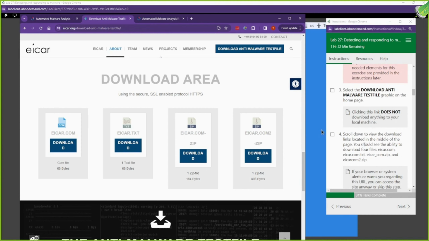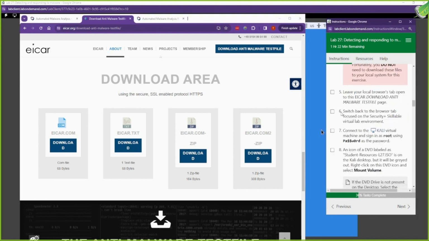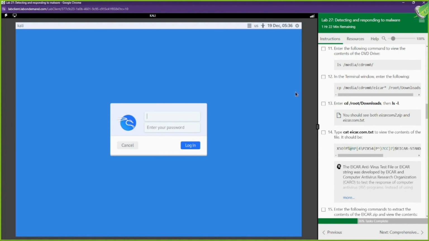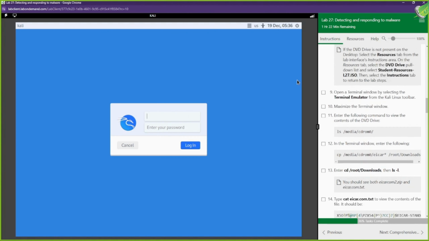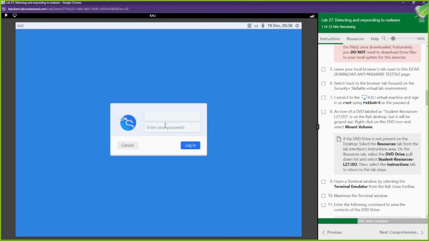All right, so I'm not going to download any of this. So what we're going to do is go over to Kali. We'll come back here in a minute, but we'll go to Kali, which I'm already on. So I'm going to put this back, join the window back together. So we're on Kali right now. Let's go and log in. You know the username, root. You know the password. Let's do our thing.